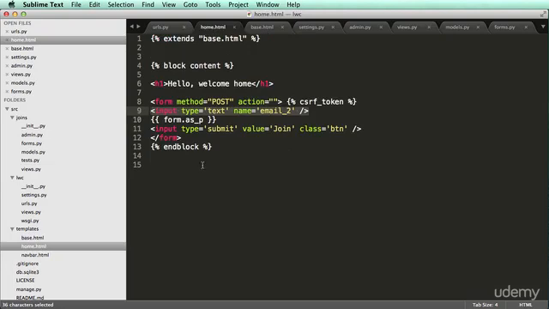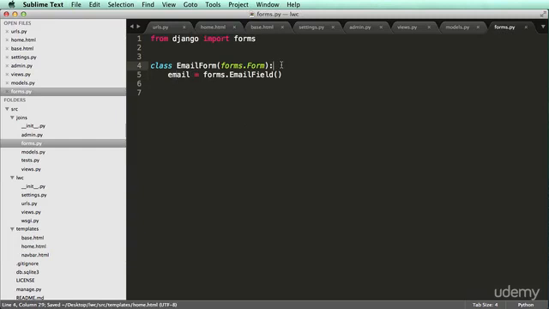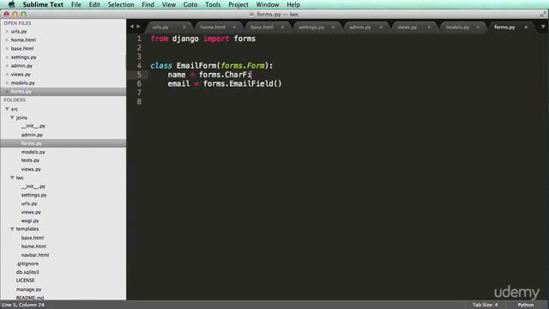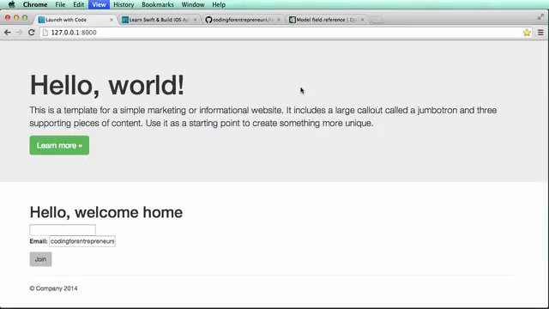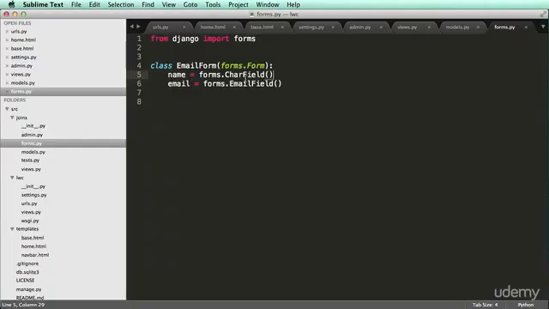And that old form, that old input that we have, we don't want that anymore, so let's get rid of it. If you want more inputs, so if you wanted to have name, you could do forms.CharField. And now let's look at it. And there we go. So now we have name and email. Hit enter. It says both fields are required.